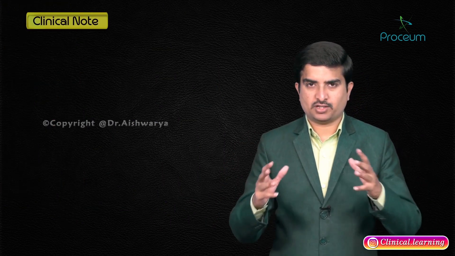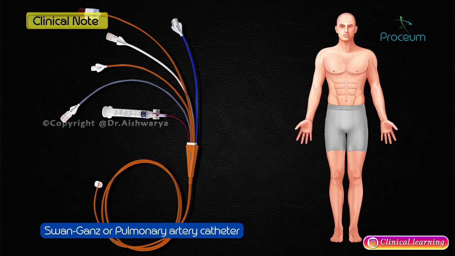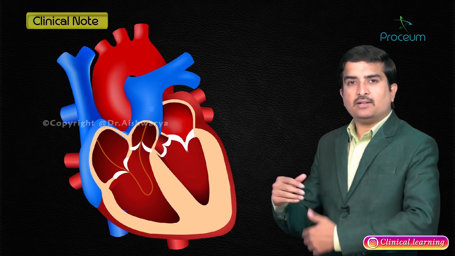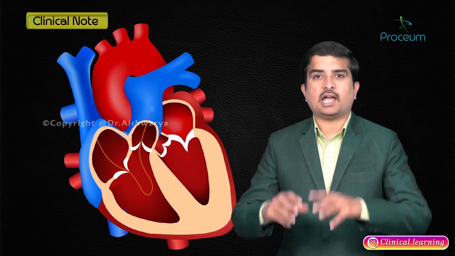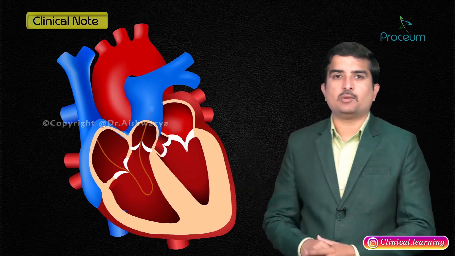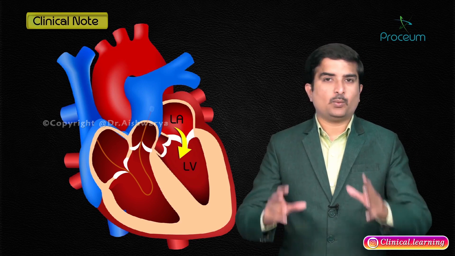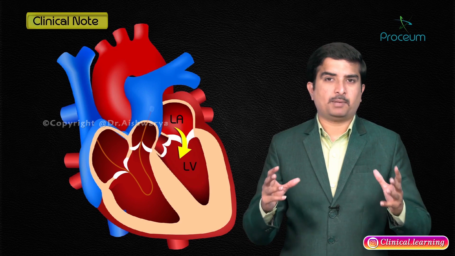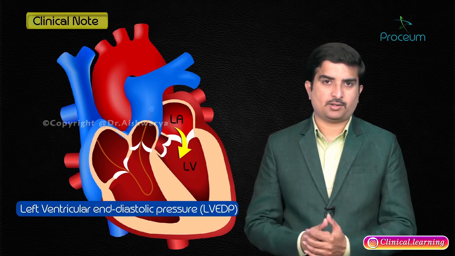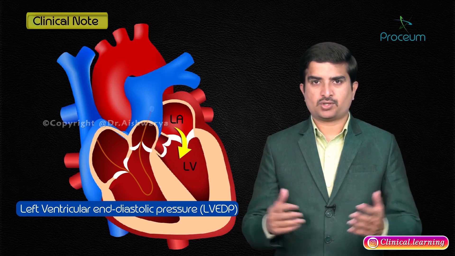The important clinical note about zone 3: zone 3 conditions are exploited during hemodynamic monitoring with the use of a Swan-Ganz or pulmonary artery catheter. The catheter is inserted through the central vein and advanced into the pulmonary artery, with an inflated balloon at the distal tip allowing it to wedge into the distal branch of the pulmonary artery. In zone 3 conditions, the static column of blood extends from the catheter through the pulmonary capillary bed to the left atrium and left ventricle. When the balloon is inflated, the wedge pressure — or pulmonary artery occlusion pressure — is obtained, which is an indirect measurement of the left ventricular end-diastolic pressure.